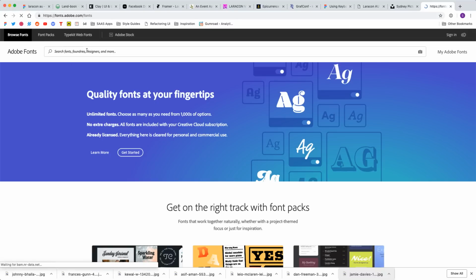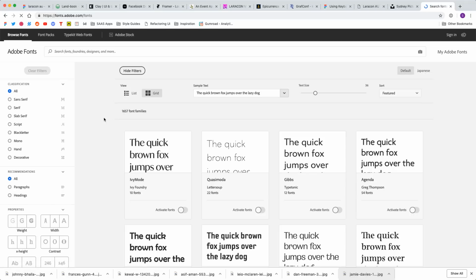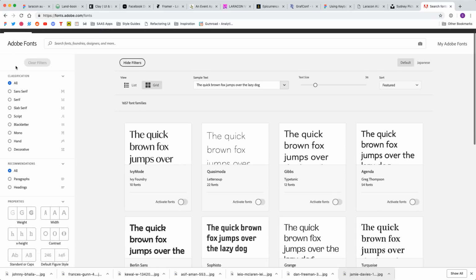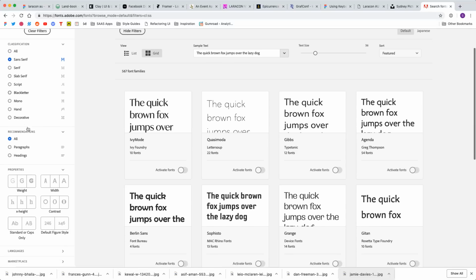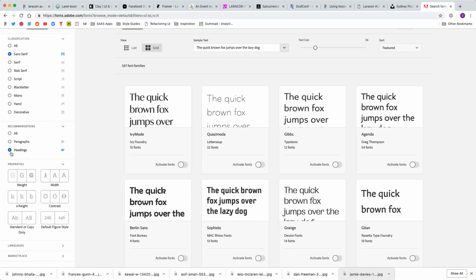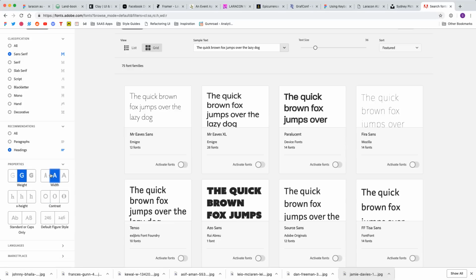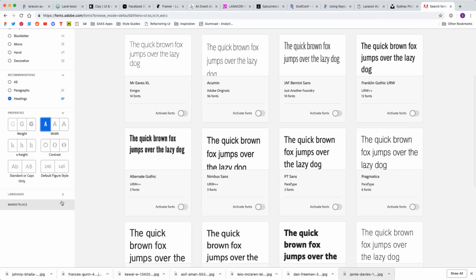So if I go to Adobe Fonts and browse fonts, they have all these filters on the left here, and I usually just go to a sans serif font. Right now I'm looking for a headline. I guess I want just a regular, maybe a more condensed font might be nice. Oh, you're not derailing me at all.